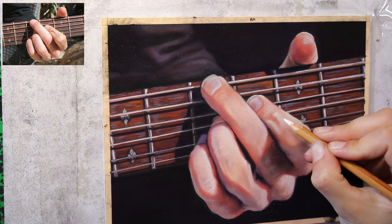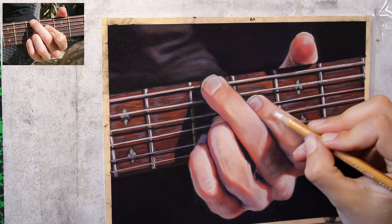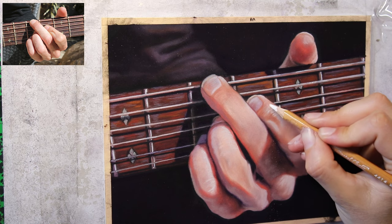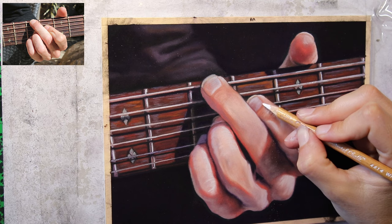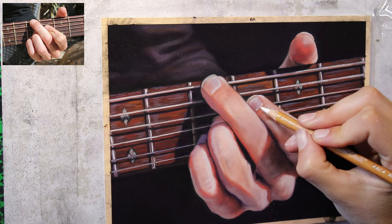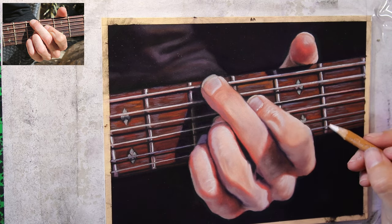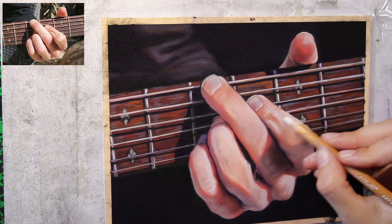So when I do choose to bring in some bright white highlights, it's got to be somewhere where it's really necessary. I'm seeing some really bright little glints of light catching the skin here. And even in around the nail, perhaps. And that's really how I start to bring in some detail using the lighter colours.